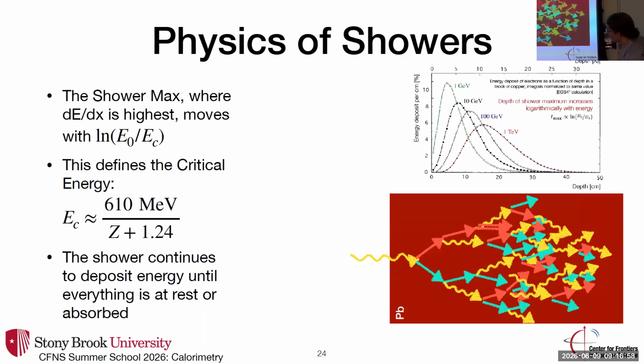I think this slide's also out of order. Yeah, so above this critical energy, we are still producing, and the initial energy divided by our critical energy tells us, on average, how many e-folds in we get. And the same just as before, it gets absorbed eventually.